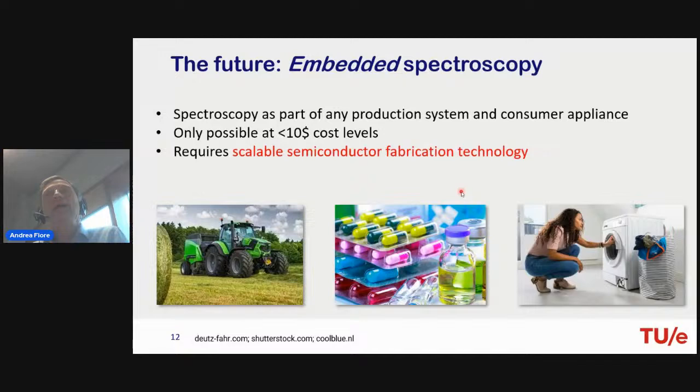But in the last years it has come under a little bit of pressure, and the reason is there is an increasing need in industry, but also all the way down to consumer applications and healthcare, to actually have a measurement of the material not at the end of a process, but in line, during the process, when you are actually producing. A simple case is, when you're in the field and you want to harvest, you would actually want to know at that point where it is a good time to do that and where maybe not. And a similar thing for healthcare.